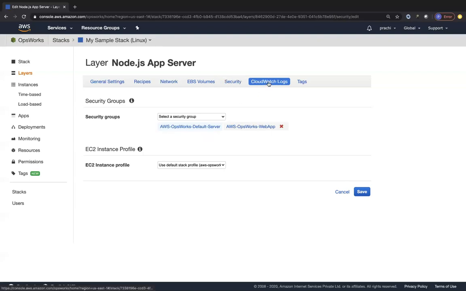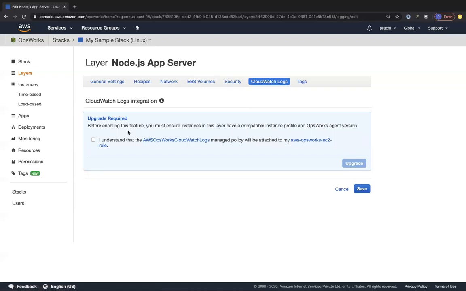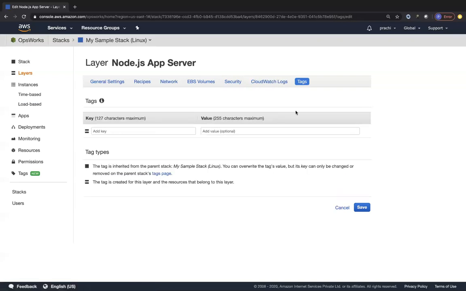Other than that, you can also see over here that you can enable CloudWatch logs, but then you have to enable this role and click on upgrade, which is going to create a new role for us. And it's going to send all of our logs to a CloudWatch logs group, right? And we all know what tags are. Tags are key value pairs, which help us during cost analysis, right? And it also helps us keep compliance across our entire organization, stating that this particular OpsWorks layer is part of that particular application, right?